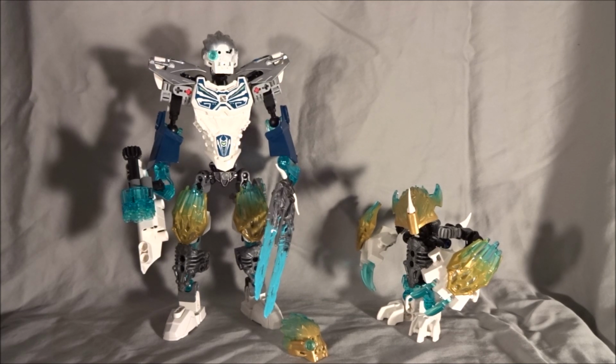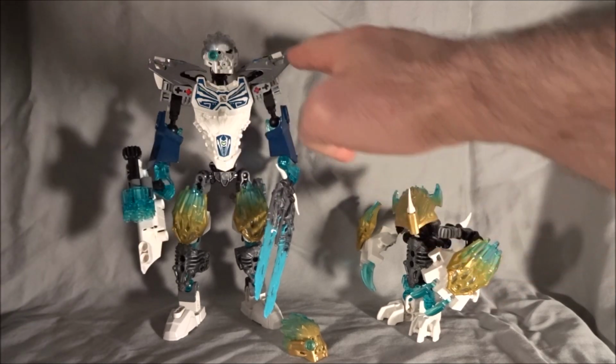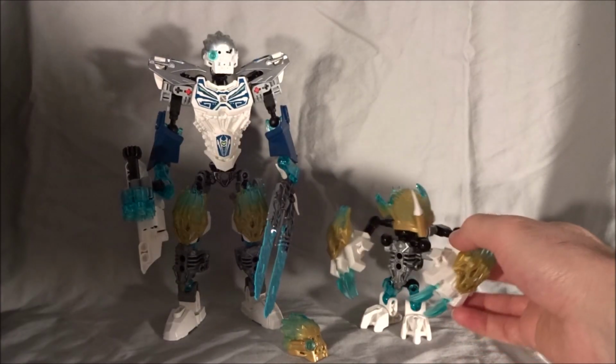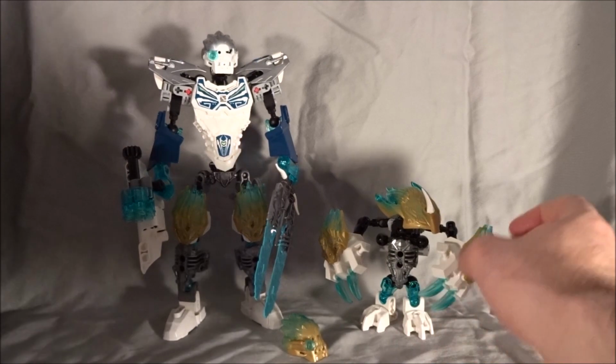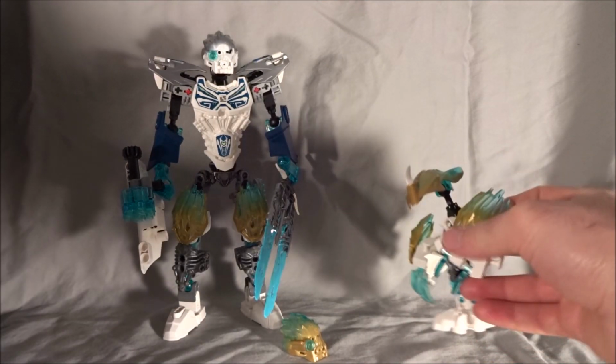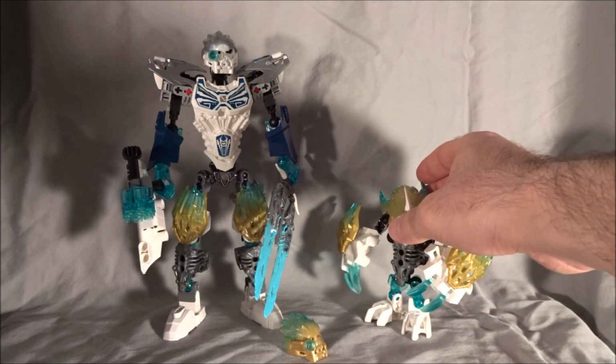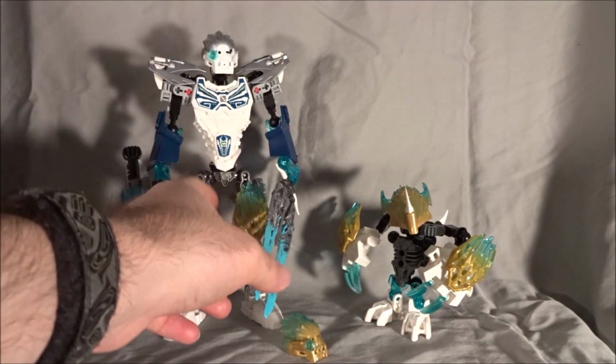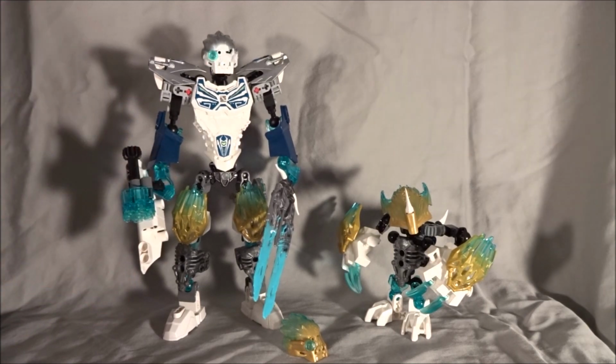Definitely not Malum. This is Melum, the little critter, and then the Toa. We have a height difference of about half the height of Kopaka. He's got some short, stubby legs and some big digging claws and a nice golden head. And then Kopaka is a full-bodied Toa with a sword and a launcher and the mask. All good stuff. So let's check them out.